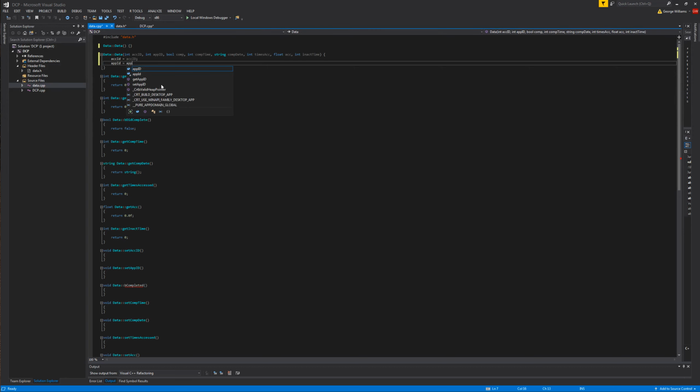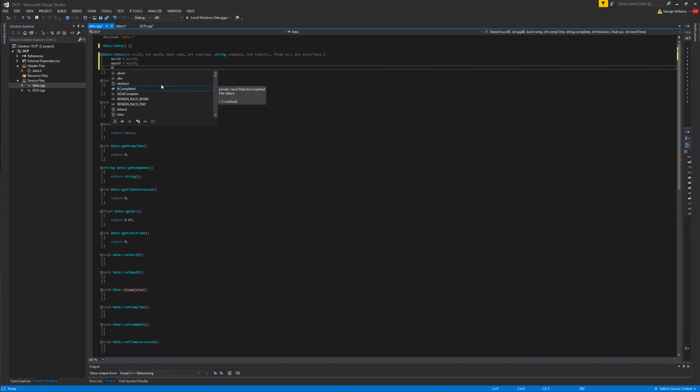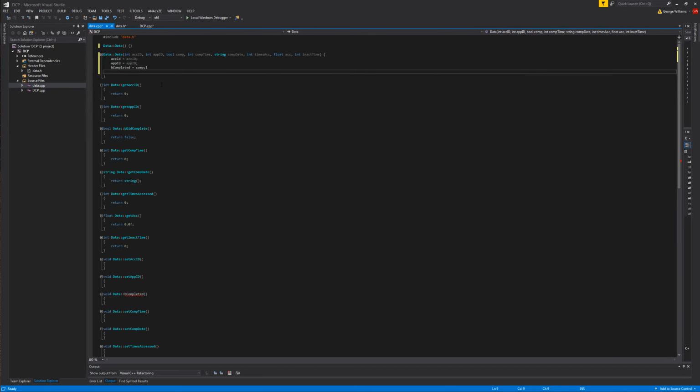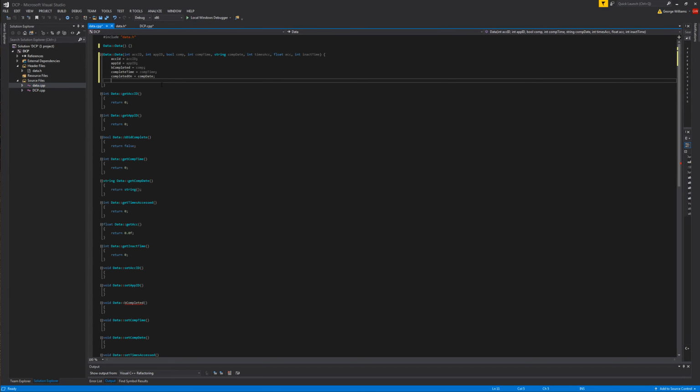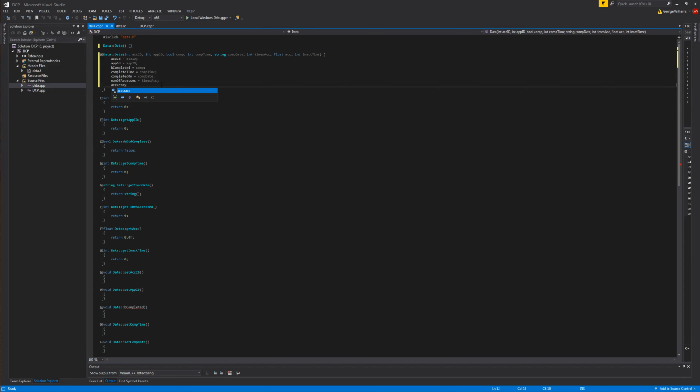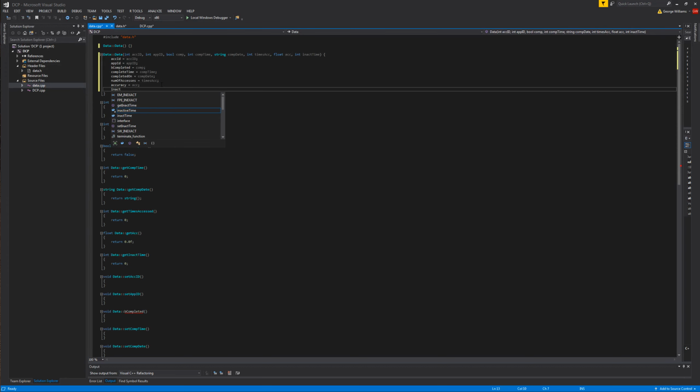Alright, so, app ID equals app ID, B completed equals comp, without the L, comp time, so, okay.